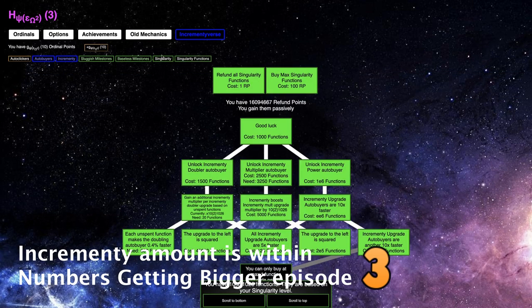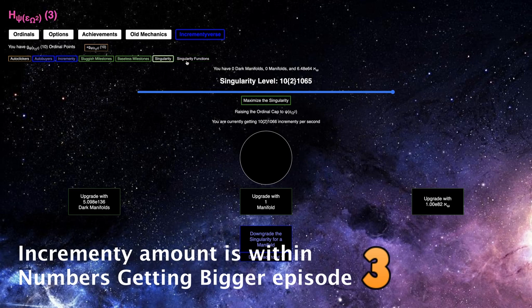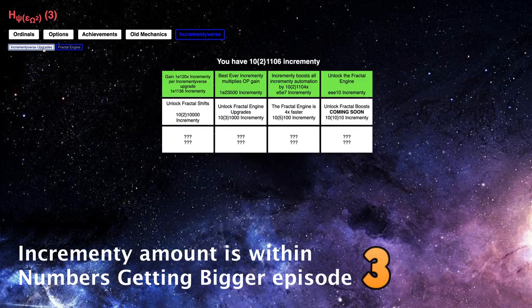So, yeah, my singularity level is also as big as my incrementy. And what about incrementy versus upgrades? I need 10 tetrated to 1,000, 10,000 incrementy to unlock fractal shifts. And, yeah, these numbers are so much bigger than you think. You may think it's big, but no, seriously, it's a power tower of tens. That's another way to think about it.